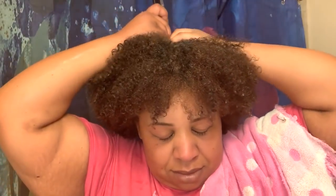All right guys, so I am back. I have rinsed out the deep conditioning hair mask by Mielle. As you can see, my hair feels and looks moisturized. It feels like it has just been treated professionally. And I want you to look at my scalp as well. Always make sure that you're shampooing your hair and you're cleansing your scalp as well as your hair strands.